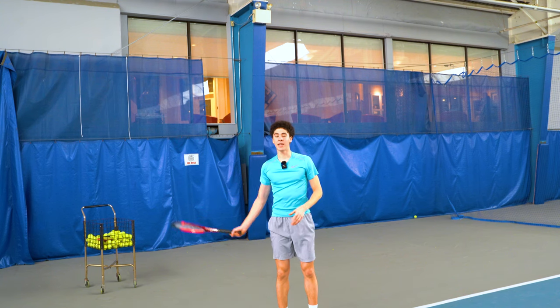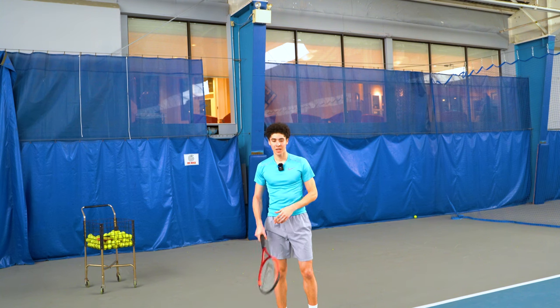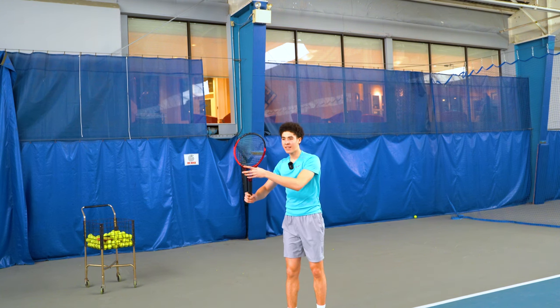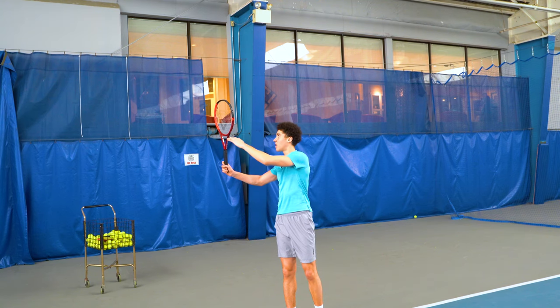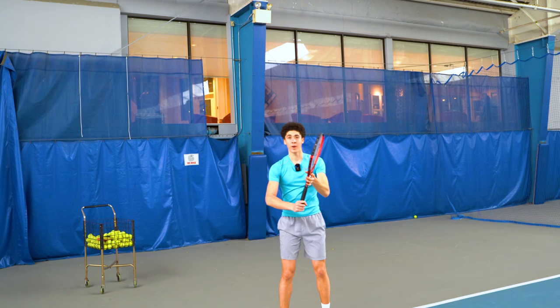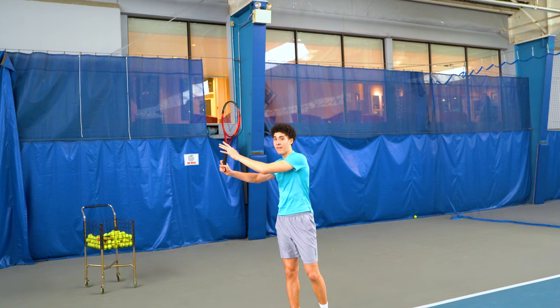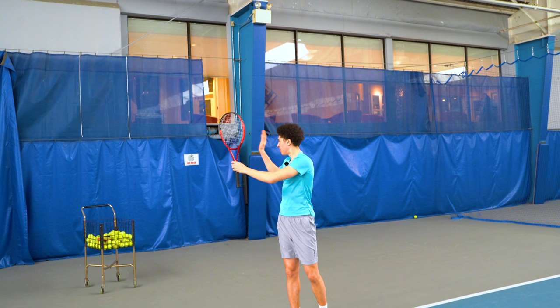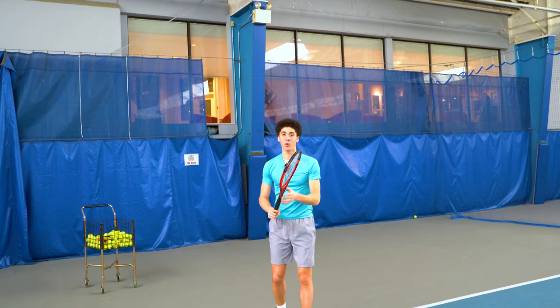People see the racket wrapping behind the body, but it's a consequence of much more important factors. The racket head will never be more than this high above the player's head. Some of them like to get a high elbow, and they all keep it on the outside of the body, but at no point does this circular motion pass behind the pocket or behind the body on the ATP forehand.